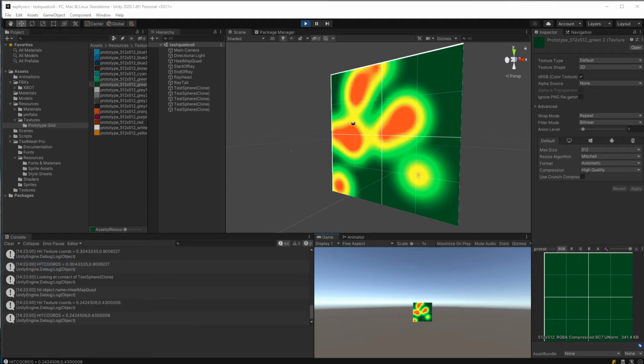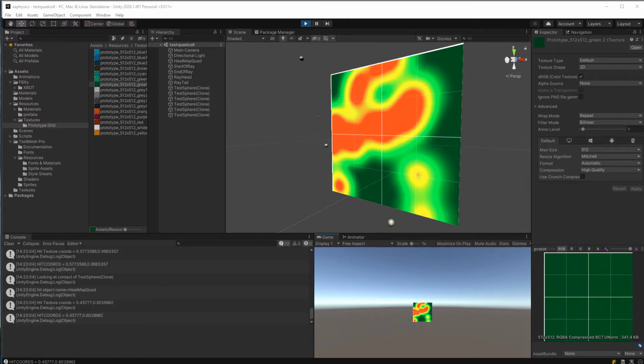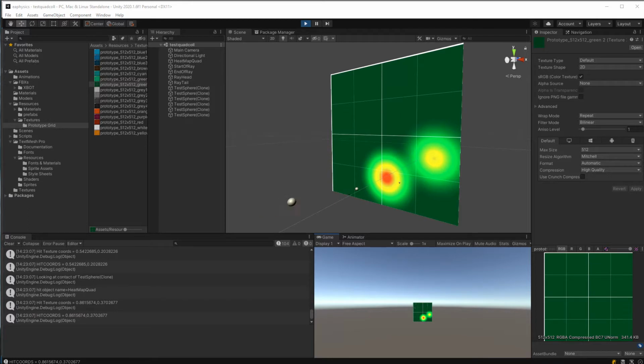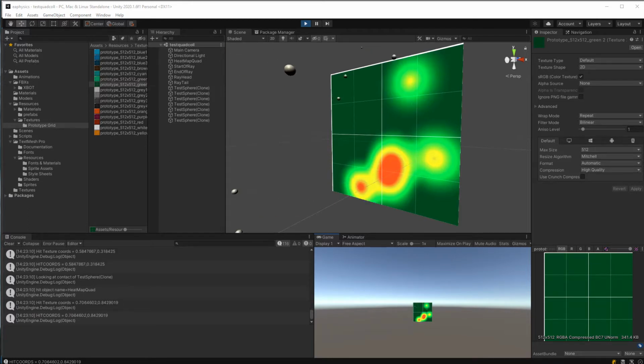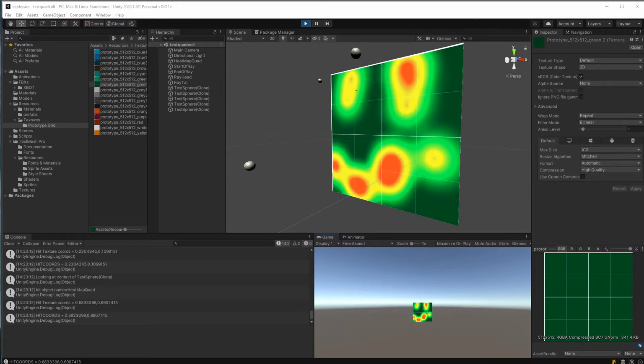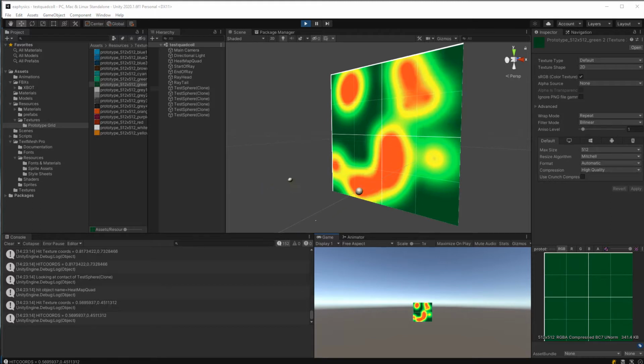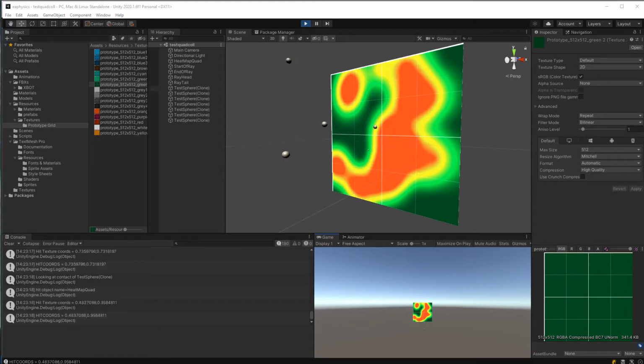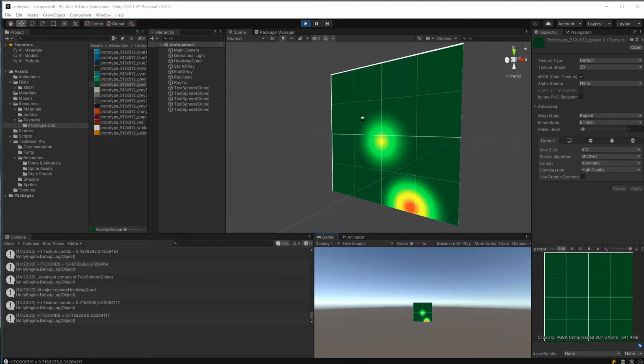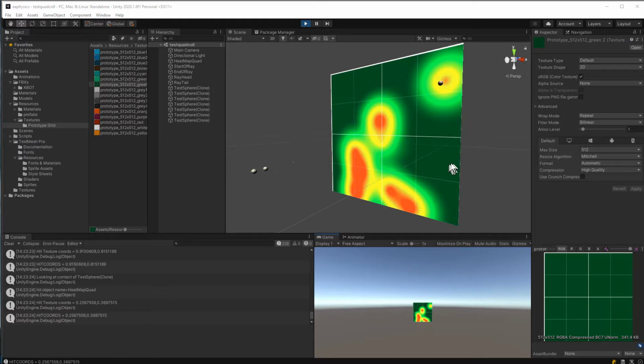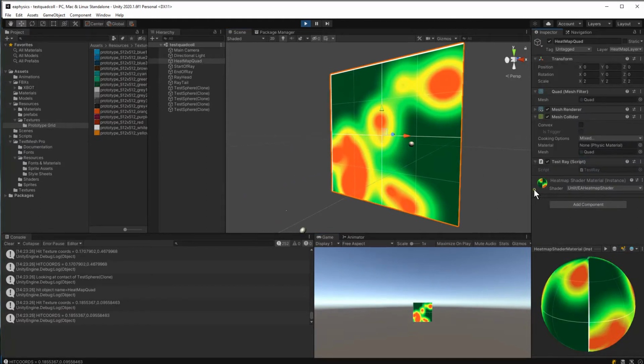Okay, so this is a look at what we're going to be making here in this video. Actually, this will probably be a series of either 2 or 3 videos, depending on the length and how much detail I go into with them. Here you can see projectiles moving towards a quad, and there's a shader that we'll be writing in these videos to accumulate the impacts, and you'll be able to adjust the colors.